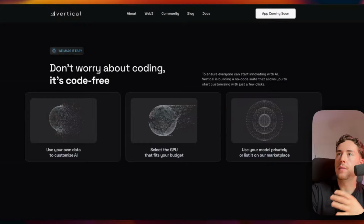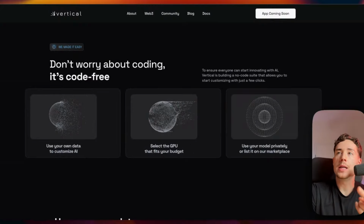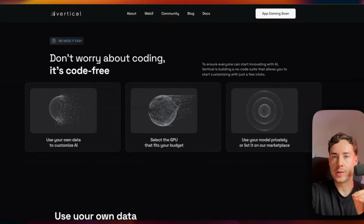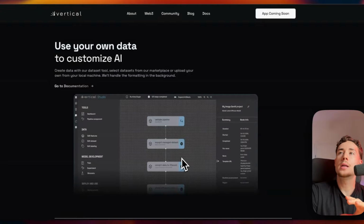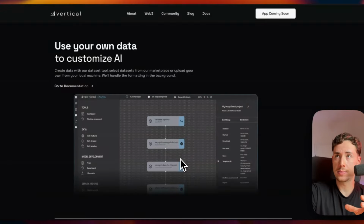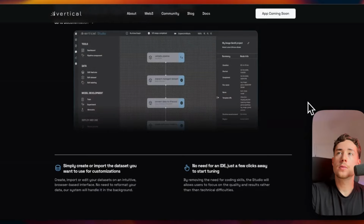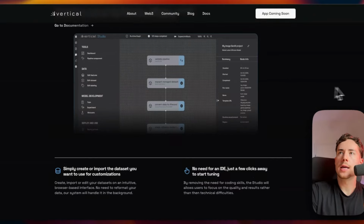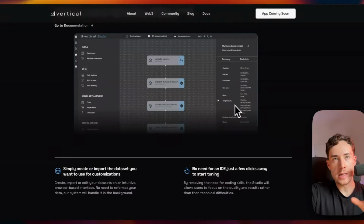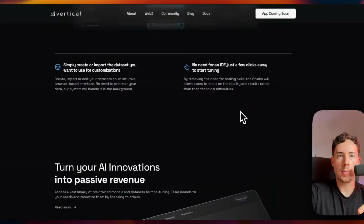Right now, the challenges of fine-tuning are that it's complex, there are too many different resources, and it usually requires advanced coding skills. On the platform, you can fine-tune your models, and you can basically just drag and drop. There's no coding, and usually there's a lot of coding for fine-tuning data sets. On the platform, users will be able to list models or databases and also earn revenue. There will be a bit of a social feature from what I understand. You'll be able to find your profile on the website, on Vertical Studio. There you'll be able to have different social features like likes and upvotes on your profile. You'll be able to see the models that you've made or the models that other users have made. The beta studio for this is set to launch in February of 2025.